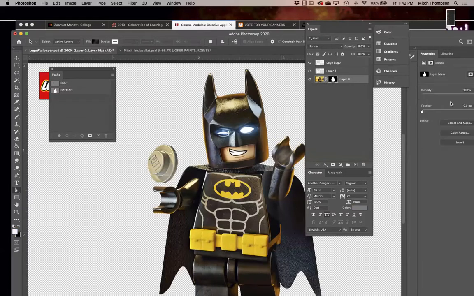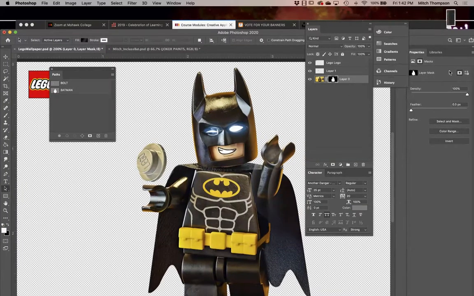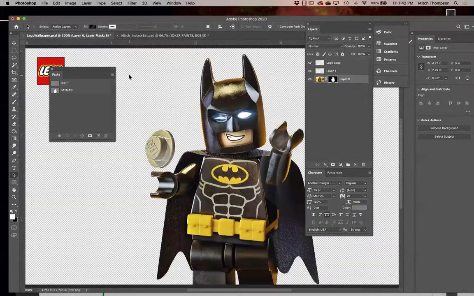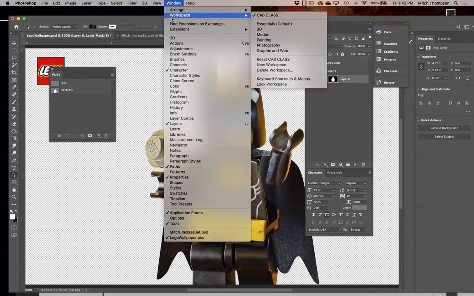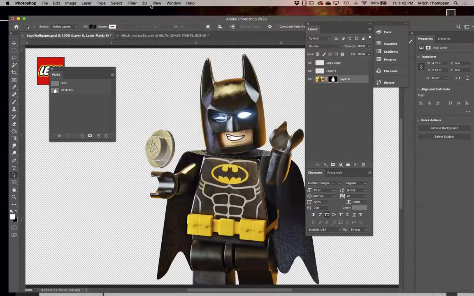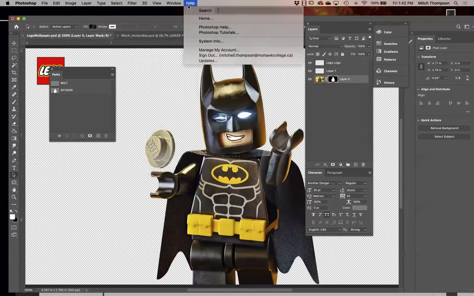You can actually go in and refine your mask more in here with your opacity, feathering, and there's a bunch of other options if you want to get into it. Select and Mask. Oh my God, we won't get into that. I think this is enough for today and our last class in Photoshop. I think we've covered quite a bit. So what we need to do now though is let's go into Arrange and we're going to consolidate to tile, or Arrange and Tile.